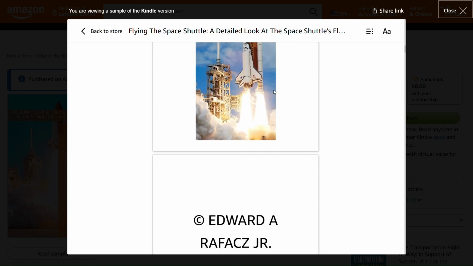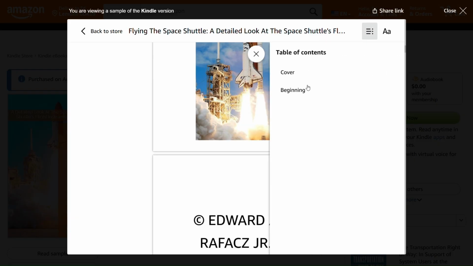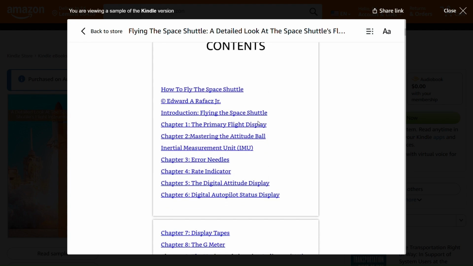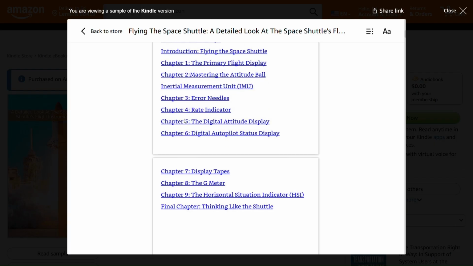But that is just the general. Well, let's go back here. If you go up here and click on it, you'll see you have the beginning, which is where you want to go to, and that'll bring up the table of contents. You see we were here in the primary flight display going over a general overview of everything, and then down here the other chapters all explain all of those letters in detail in the book.